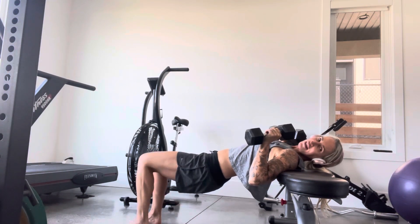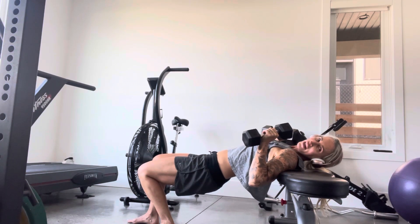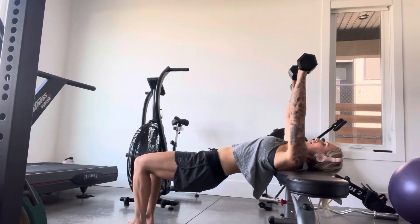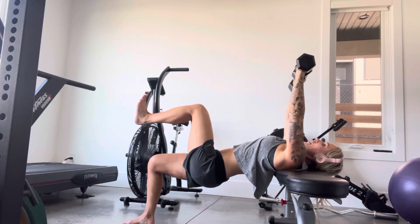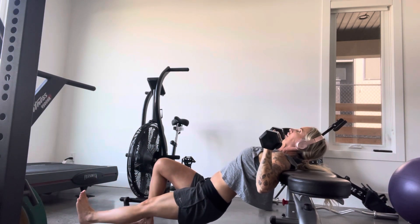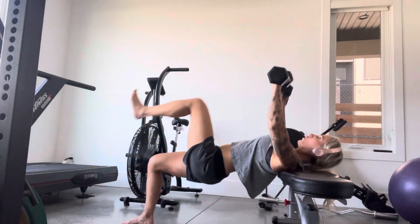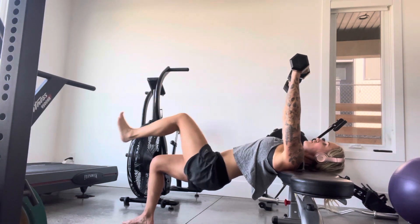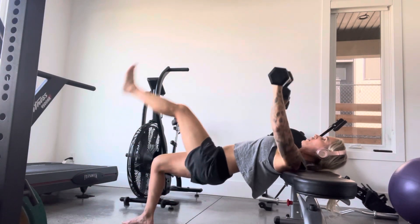Try to position yourself a little bit past those knees. We're going to have you lift this leg up to 90 degrees as you lower into a hip thrust — your arms are also going to bend. Then you're going to straighten out that leg. This is an excellent movement to get the lower back going as well. Straighten out that leg, get the bum close to the ground, bend at the elbows and push.